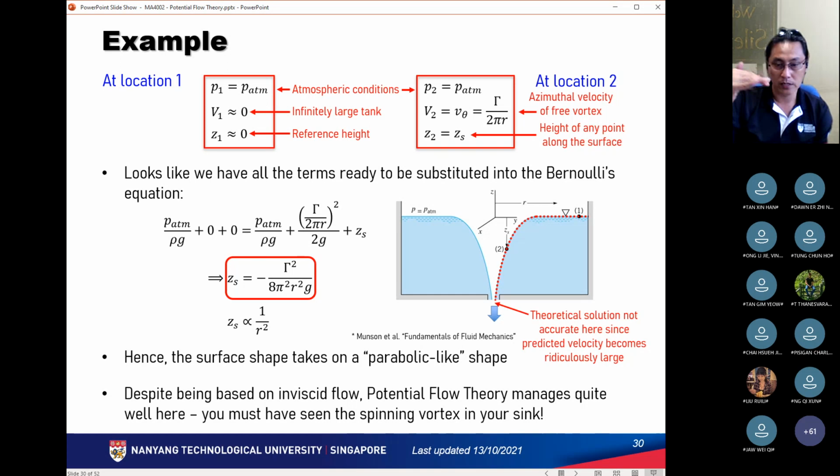You guys might want to do this simple experiment next time: go to the basin or whatever, put the plug in, fill up with some water, put the plug out, and see the spiraling vortex. Observe the shape of the free surface as the fluid moves towards the center of the opening. You realize that it looks sort of like a parabolic shape, not exactly r squared, but close enough. Because we still have to be mindful that real world fluids have non-zero viscosity, whereas potential flow assumes 0 viscosity.